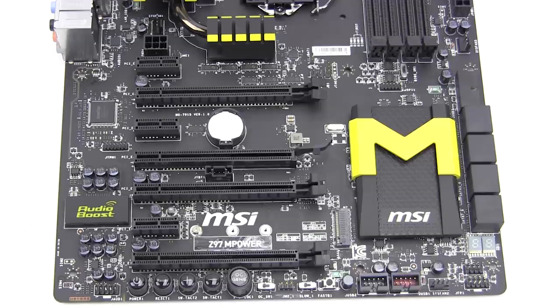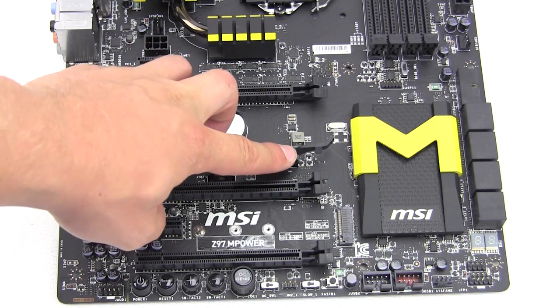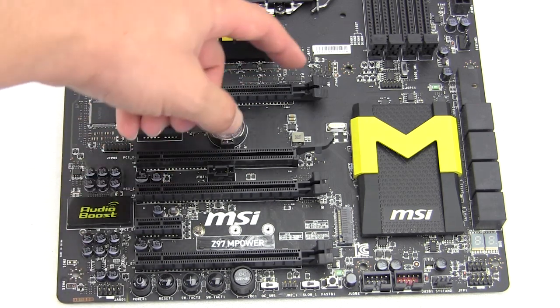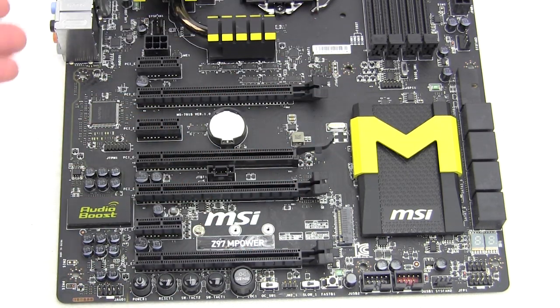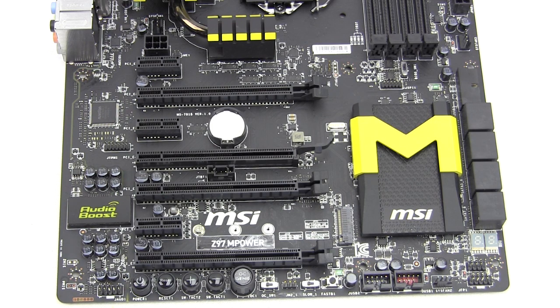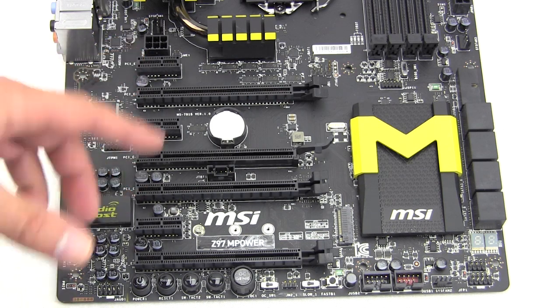less interference. When it comes to expansion slots, you have 3 PCI Express 3.0 x16 slots. And the way to tell those slots differently from the PCI Express 2.0 slot is the PCI Express 2.0 slot is this one, of course, right here. And you can see the connector that it has on the end. And the other 3, which is this one, and this one, they have this different connector here on the end. So you do have the 3 PCI Express 3.0 x16 slots. You have a single PCI Express 2.0 x16 slot, and then you have 1, 2, 3 PCI Express 2.0 x1 slots. You can also see that we do have a 6-pin connector up here to give you extra power to your PCI Express slots.